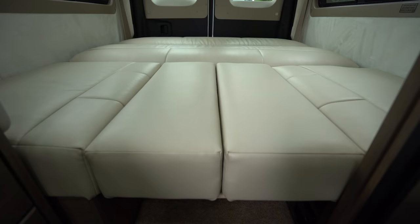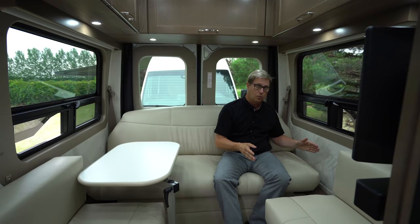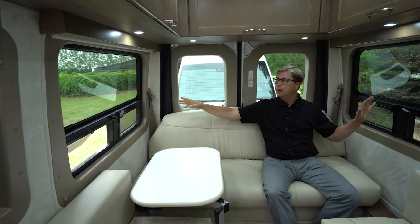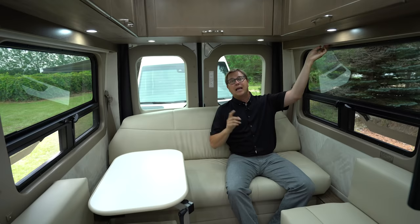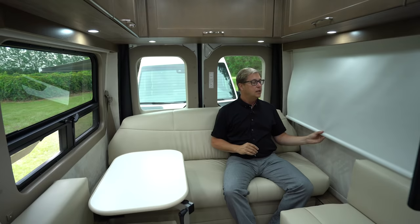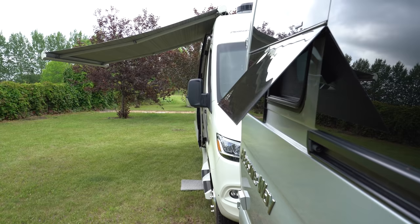When you lay down the rear power sofa you can also sleep it as two single beds at 76 inches long by 24 inches wide, and beneath each bed under the Ottomans we have two USB ports so if you need to charge a device you can do it right here in the back without having to use a 110 plug. We also have large panoramic windows on both sides plus the back door window so it's very open, airy and bright. When you want to take some of the brightness out we have MCD roller shades — standard in every unit — with a magnetic catch system so they always stay in place. We also use awning style windows so you can louver them open; if it's raining outside you can still get fresh air inside.